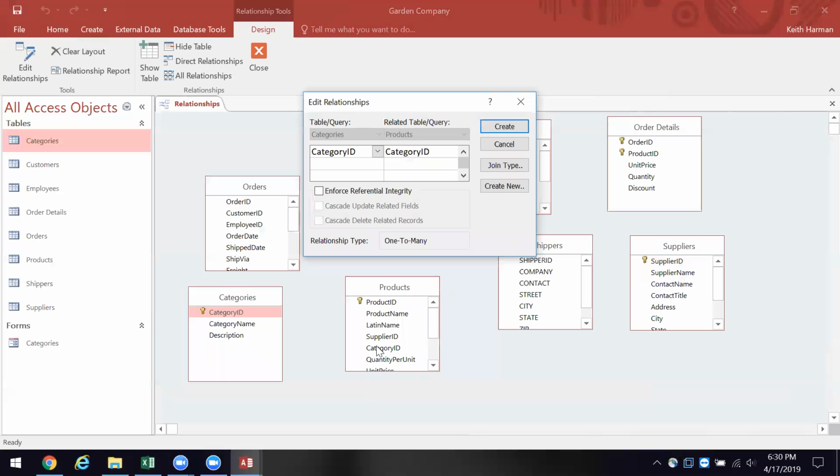We talked about some of this yesterday, okay? And about how we have different kinds of joins. An inner join, which is a pure intersection. A left join, where we have everything in table A and then where it matches with table B. Or a right outer join, where we have everything in table B, okay, that matches with table A. Or the Venn diagram, okay? So we're going to click Enforce Referential Integrity, and notice it says relationship type is one-to-many, okay?